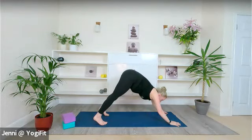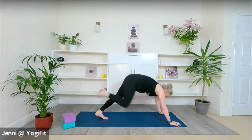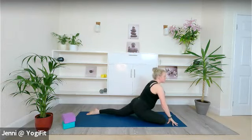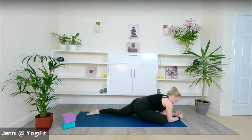Take that right leg up once you get to down dog and bend the knee. Bring the knee to the wrist. Come into half pigeon. Okay, so right knee to right wrist. Open up the chest, inhale, and then exhale. Bring yourself forward, close your eyes.